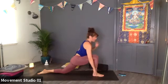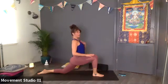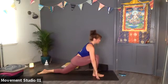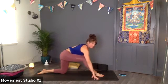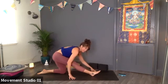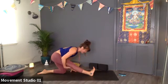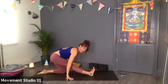We're going to take that similar cat-cow movement. So as you inhale, you're going to lift the heart up. You can keep the fingertips on the floor if you want to, if that feels better. Heart draws forward. On the exhale, you're going to draw the sit bones back, round through the spine, and flex the right foot up. So you're straightening the right leg, squeeze the right thigh. So you're really engaging that thigh muscle, which will allow the hamstring to stretch.